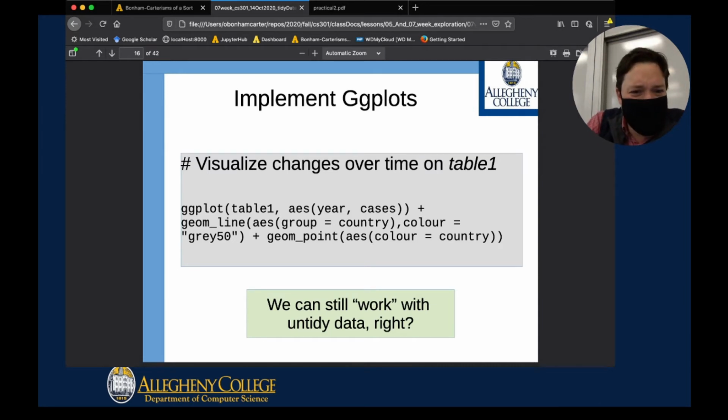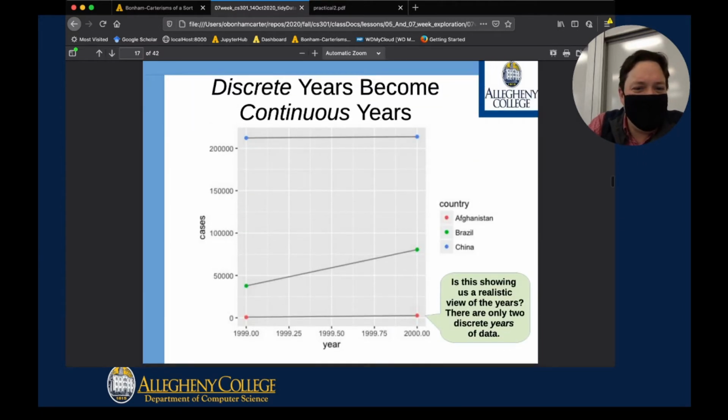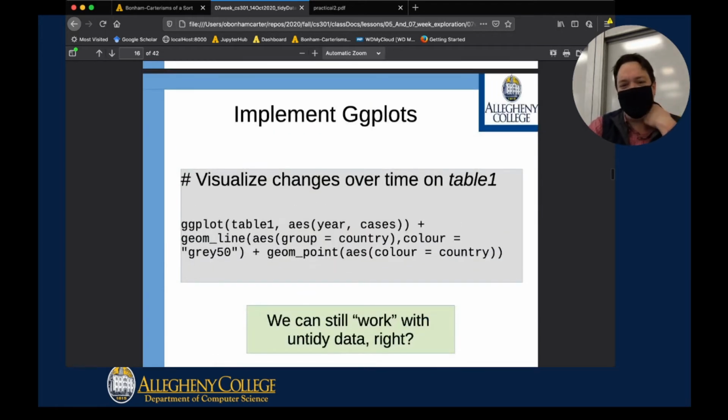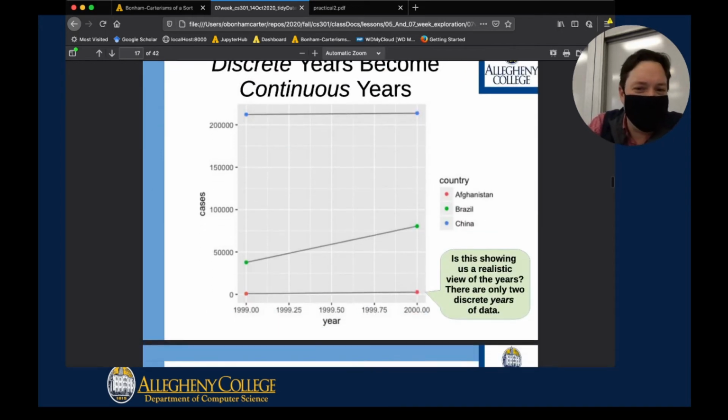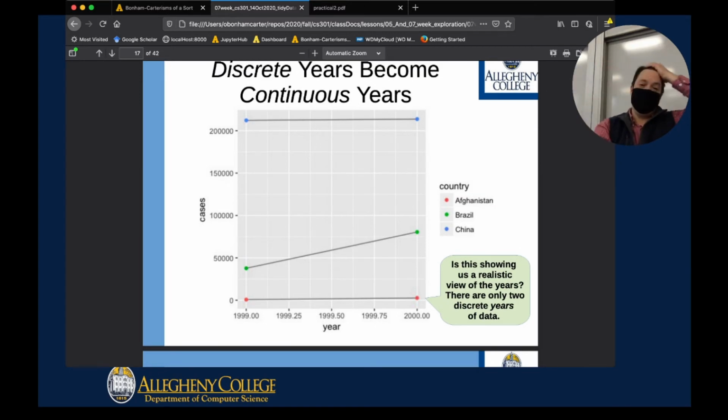We could do some plotting here. Maybe I'll save some time and not actually put this plot up there, but I think I have the plot right here. One thing I'd like to talk about, though, is when you run this code, you should get this plot here. Afghanistan, Brazil, and China. Now, this is actually quite an interesting idea. This is, in fact, where our practical is coming from today. It came from this particular plot, and I thought there's got to be a lesson in all of this.